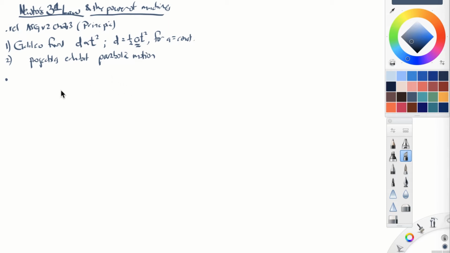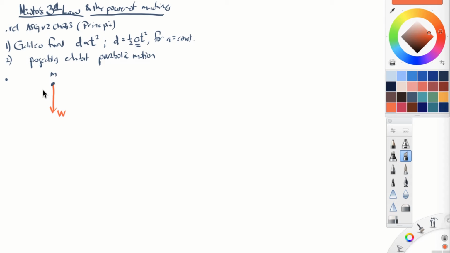So let's try to do a Newtonian analysis of parabolic motion. When an object is fired, it's moving through the air, we can represent the forces acting on it by a free body diagram. So here would be a mass, we'll call this mass M, and let's indicate all of the forces that are acting on it using arrows. And if it's going through the air, there is first of all the object's weight, and if there is any drag acting on the object, that would also be represented by a force. So for example, if the object was flying to the right, then the drag force would be to the left. It would counteract any motion.